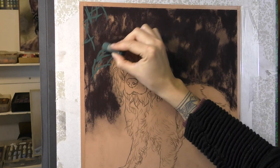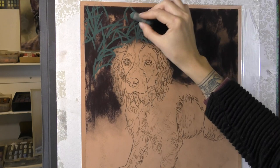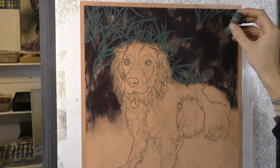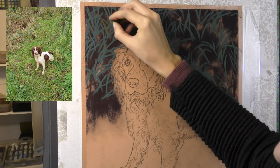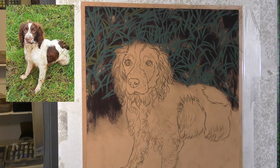My client asked me to create a portrait that represented this dog — it's a working dog, a springer spaniel. And what does a springer spaniel love most? Well for most of them, that's being outdoors and working. After looking through their photo reference selection I chose this one, which is actually a crop from within a much larger photograph, and I thought it really represented what they described as their dog.